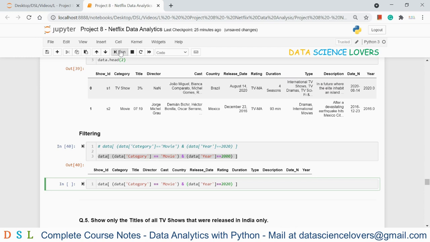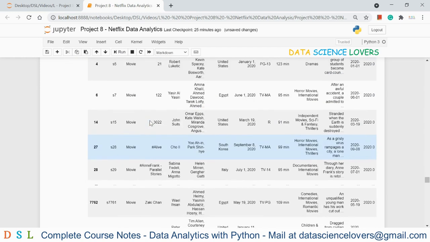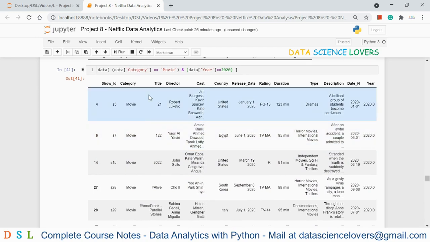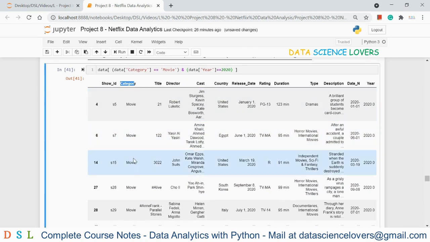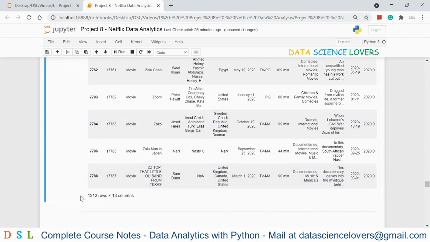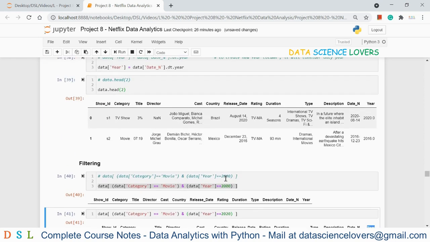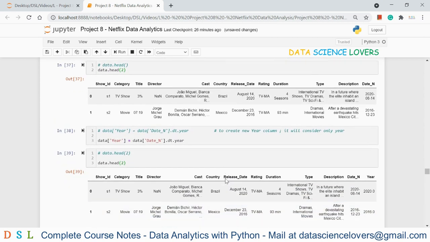If I run this, then these are all the movies that were released in 2020. If you check the category of this result, all are movies, and if you check the year, all are 2020. And if we want to see the number of records, there are 1312 movies that were released in 2020. That's how we can create a new column and use the filtering method.